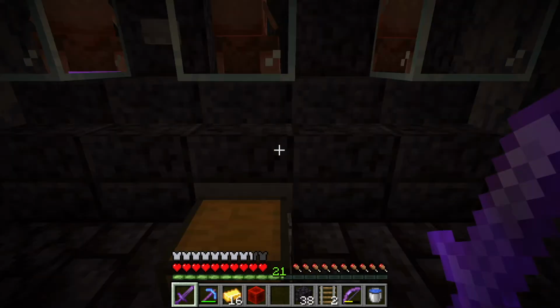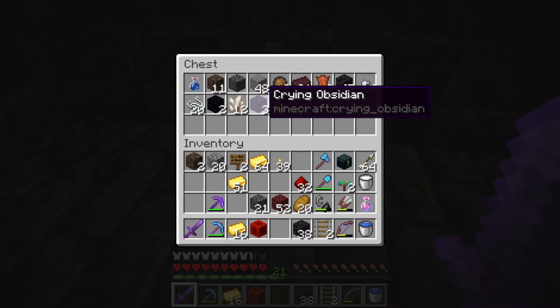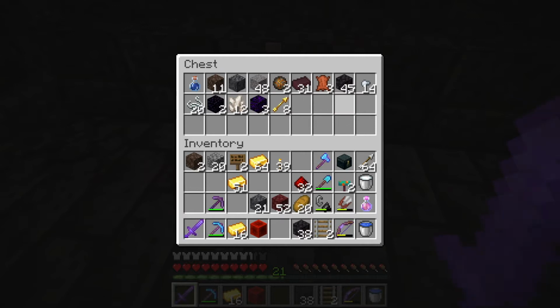All right, out of gold. So what do I get? Awesome. So I'm getting all of the stuff. This is really good. I'm getting spectral arrows. I'm getting crying obsidian. The water bottles. I haven't seen any soul speed, which was the whole reason I put the soul soil in the hallway. So I'll keep working on that. But yeah, this is awesome. This is a really cool start here. I'm going to keep trading with these guys for a little bit and see if anything else pops up here.